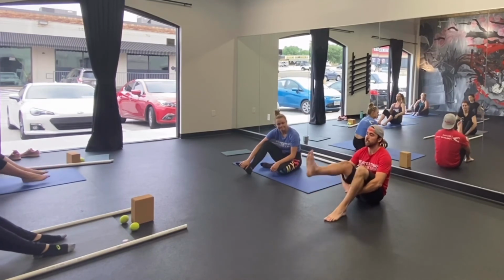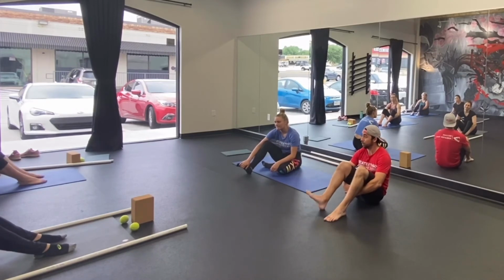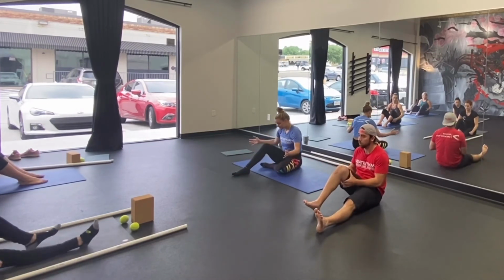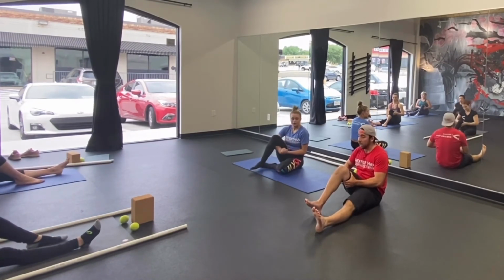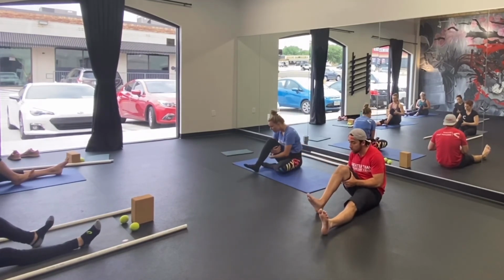A lot of us think a knee is just a hinge joint, which, I mean, that's what it is, don't get me wrong, but it's supposed to rotate a lot. So grab your thigh, doesn't matter which thigh, honestly, and just hold it in place. Ankle's gonna be neutral, and all we're gonna do is look at our shin bone and try to twist it. So the shin's gonna twist out first, as far as it'll go.